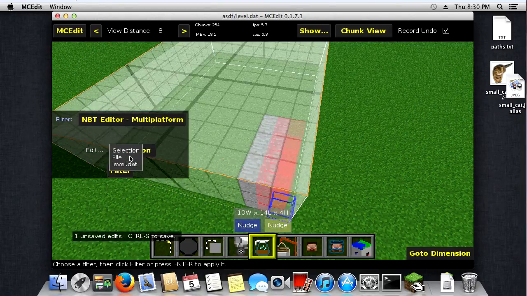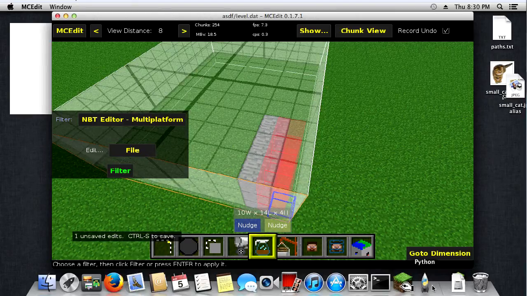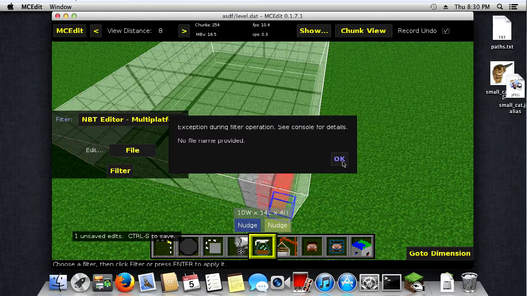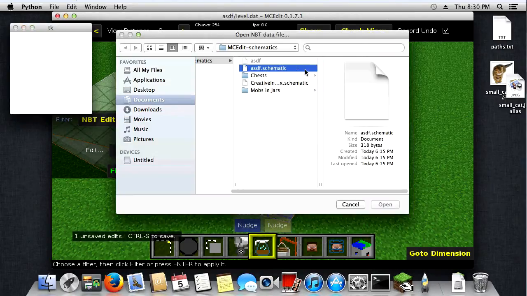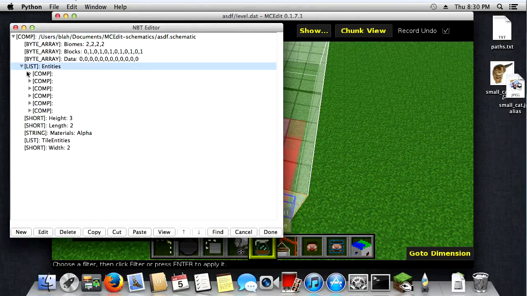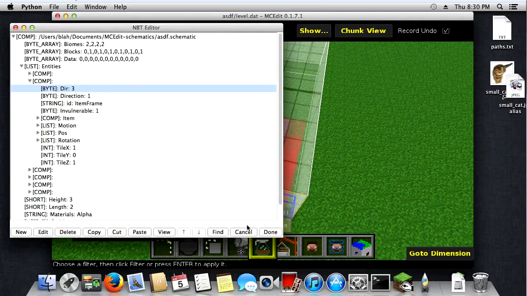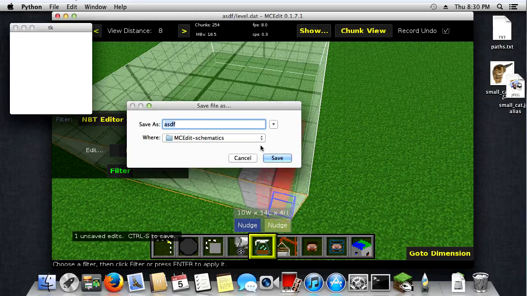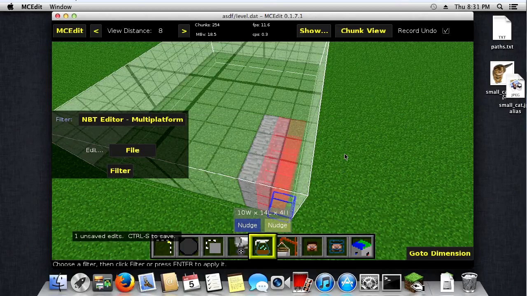The file dialog box works pretty much the same as on Linux, except you'll still have this TK window, so ignore that, and then you can select your schematic. Oops, I hit cancel. And this is the same deal. And it looks a bit different if you save it. I'm not sure if this is a normal save file as dialog box, but there it is, and you can save it. Replace. So that's pretty much it.